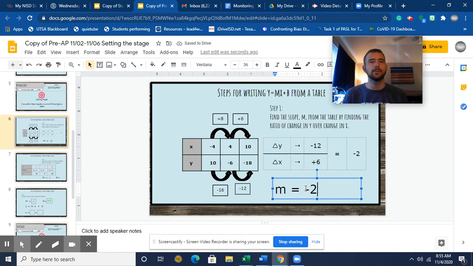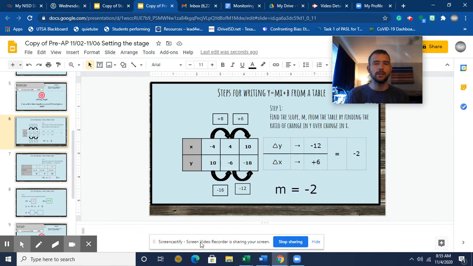All right, so make sure you have all these notes. I'm going to give you a few seconds to make sure you got all this copied down, and then I will move on to the next slide. If you need to pause and make sure this is all written down, or you can make yourself some notes down here, your own notes in the speaker box, to remind you of the steps that we did to find this. So step 1 for finding the linear equation in slope-intercept form from a table is to find the slope.